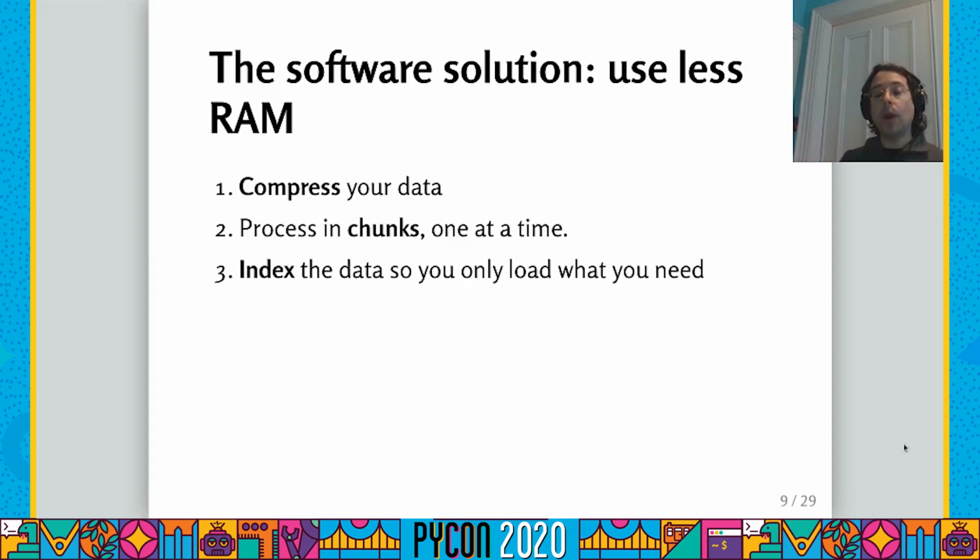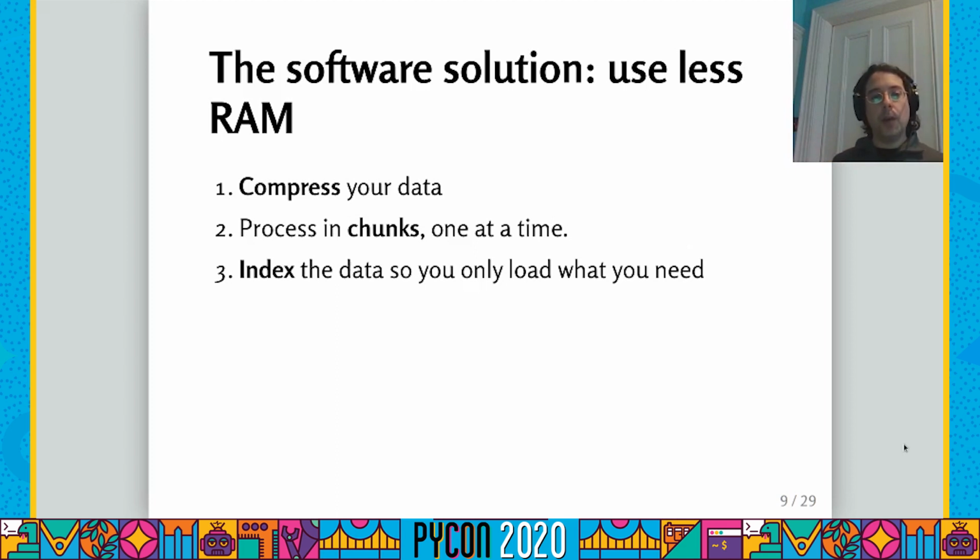So we would have no money left over for anything, including, for example, my salary, which I care very much about. So I needed to reduce the cost of the virtual machines we were using, which means I needed to reduce the CPU usage, but I also had to reduce the memory usage by quite a lot. So in many circumstances, spending more money is not the solution you want to take. You want to change your software to use less RAM. And for the rest of my talk, that's what I'm going to focus on.